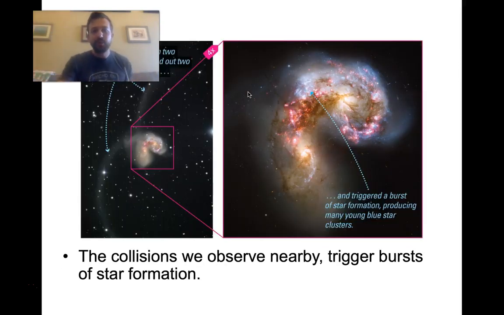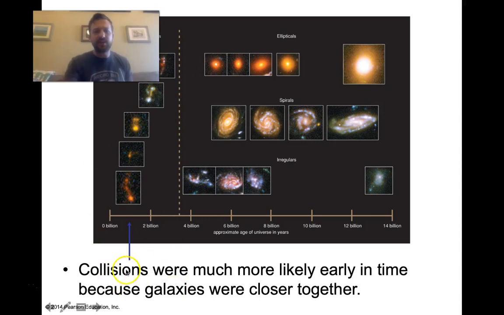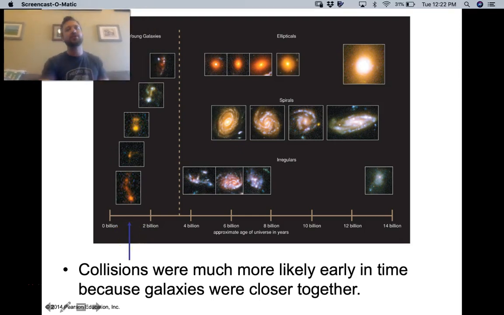Okay, now, I didn't say this here. Collisions earlier in the universe, you would see more collisions more often. And it only makes sense. Remember, we're talking about a universe that is constantly expanding. So right now, we're at the furthest we've ever expanded, because as more time goes by, we will expand more. And expansion means more space in between galaxies, so they will collide less often.